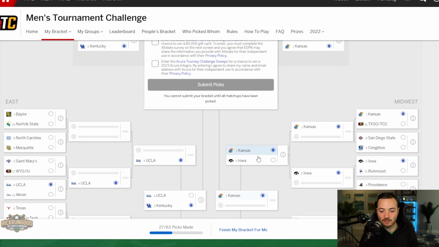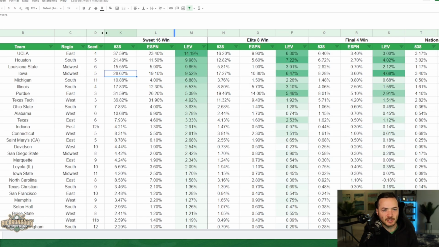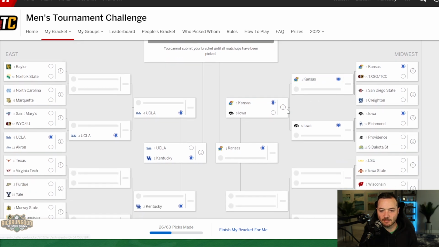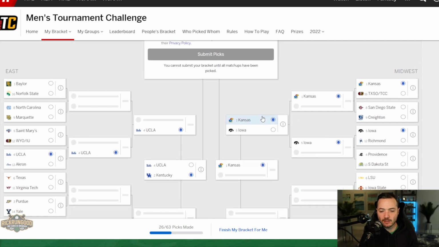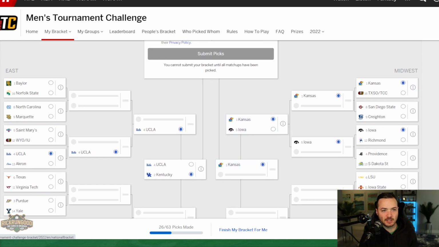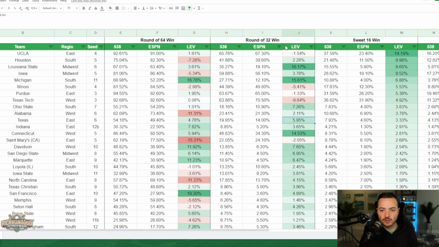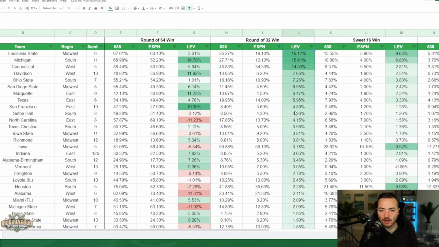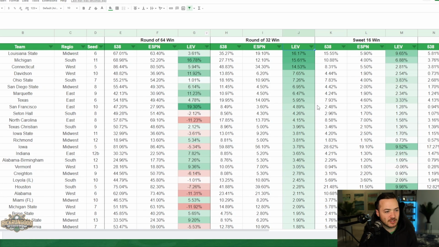Is that right? Yeah, they'd have to get bounced by Kansas there. No, that's actually not right, because we have a 1 seed coming out of the Midwest, they would run into our Iowa Sweet 16 team. So we actually have to go back one. For the round of 32, we need leverage on a Midwest region team. So it still might be Iowa, but actually it's LSU. Okay, so we might need to go with LSU here.